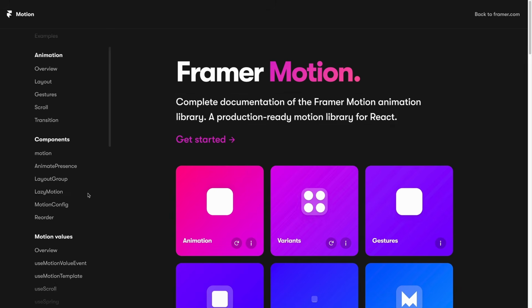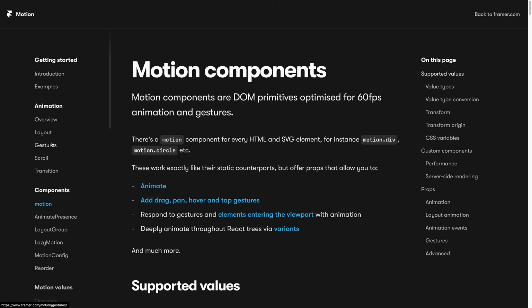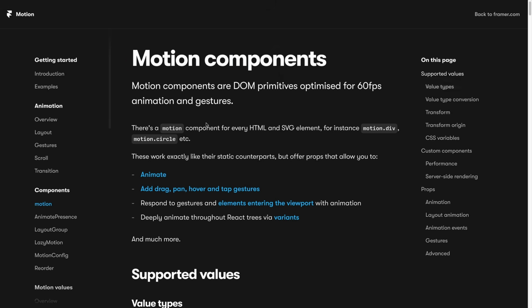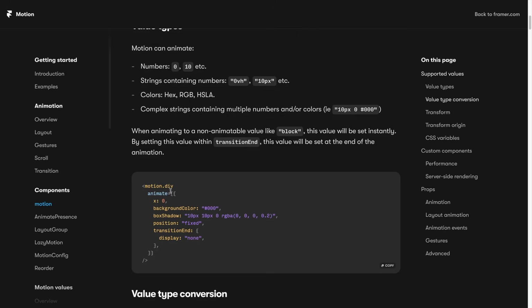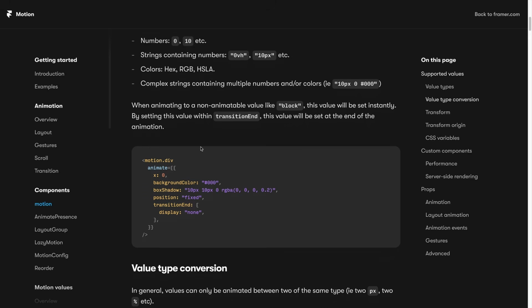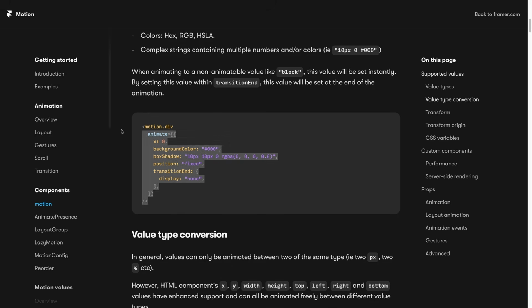As far as what we're not going to go over in this video, first, I guess what we are going to go over in this video. I'm currently on their documentation, so this is framer.com/motion. And you're going to be able to find the same documentation that I'm looking at. Most of what we're going to be going over is this motion component. This is kind of like the atomic unit of how Framer Motion works. You'll see this looks kind of like normal JSX or normal HTML, except you have this prepended little motion thing here, and you're just defining declaratively your animations directly on this component, so like on your JSX.